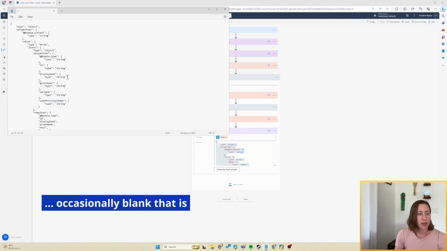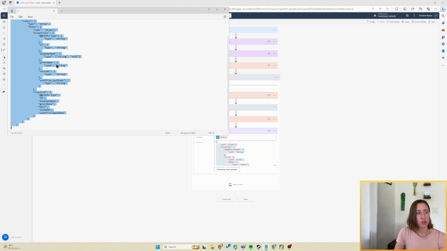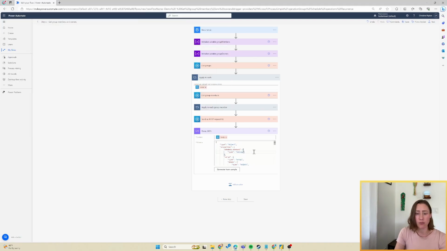If you expect any of these string fields to be blank, but you still want to use them in your data set, I would put in here the type, put brackets around it like this, and then do a comma and null, and close the brackets. Oops, two L's in null. What that's going to do is make it not fail if it's blank. And then just copy and paste this back into your schema box here.